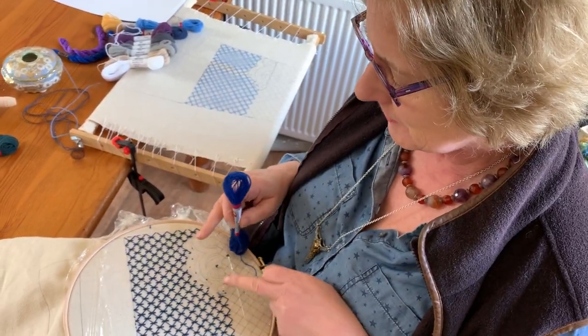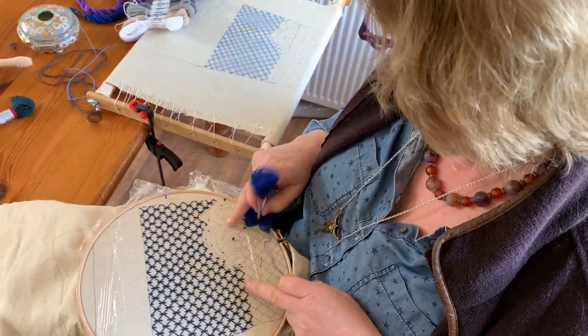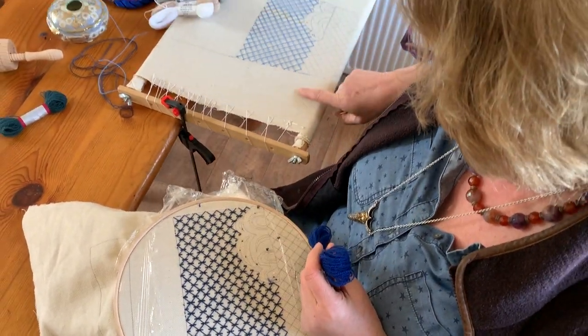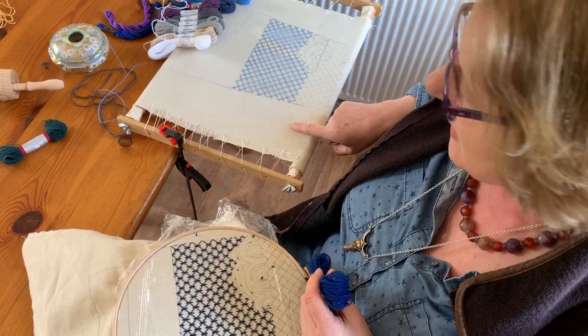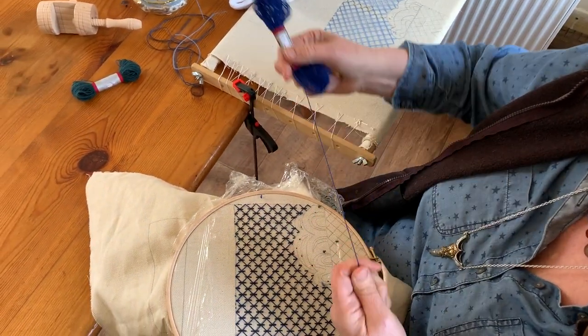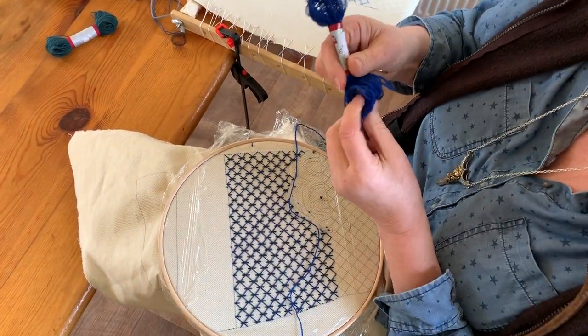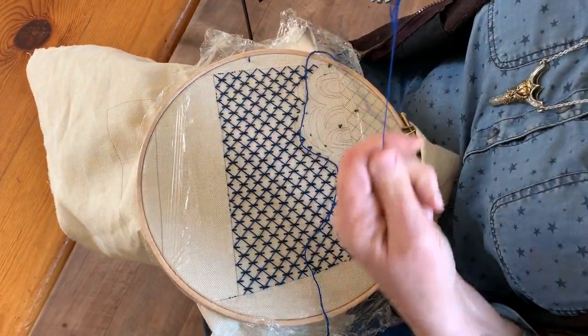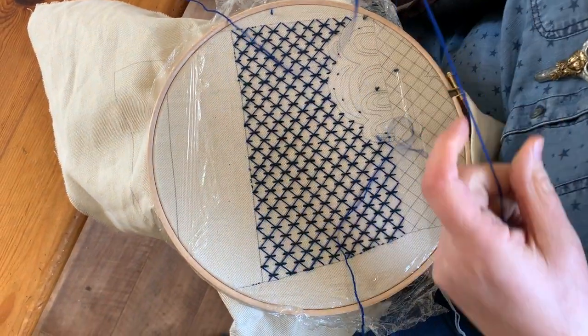Okay, so I'm now back to this one, which I think is going to be the Ophelia one, and I think this is going to be the one on the frame. I think it's for Juliet, and we have another with rabbits on, so we might have that one. Oh, we'll have to sort it out between all the sisters and the sort of semi-cousins that we have in our family.